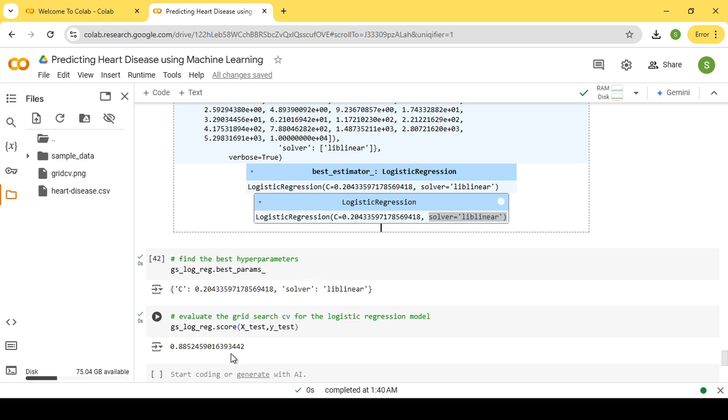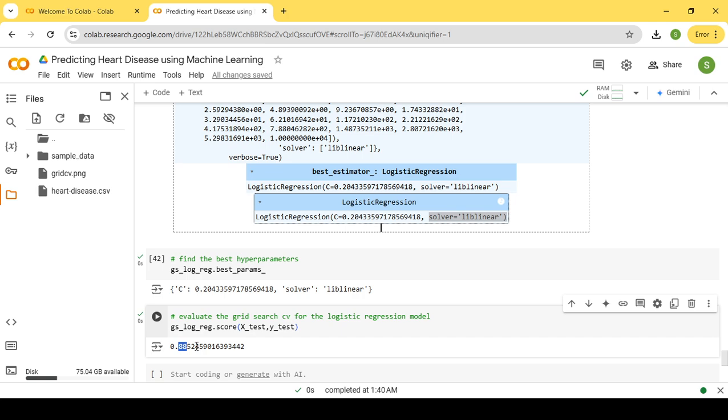We have also evaluated the grid search CV for the logistic regression model. After we fine-tuned it, we found the best parameters. So this means that the logistic regression model, based on the hyperparameters found by the GridSearchCV, has an accuracy of 88 or 89% on the testing data.